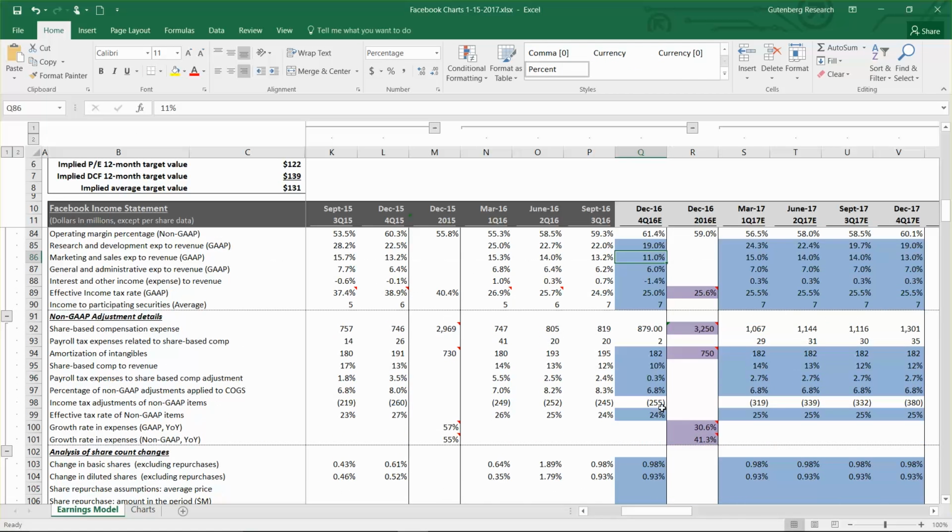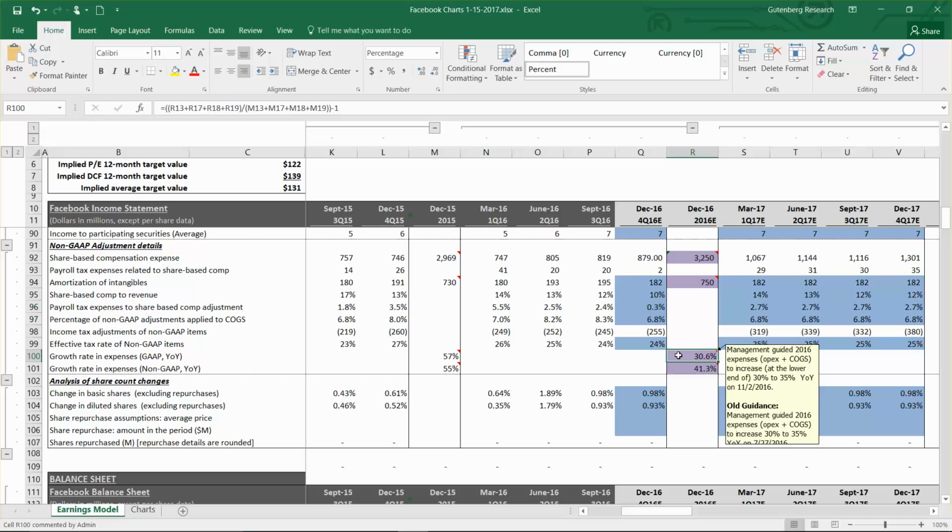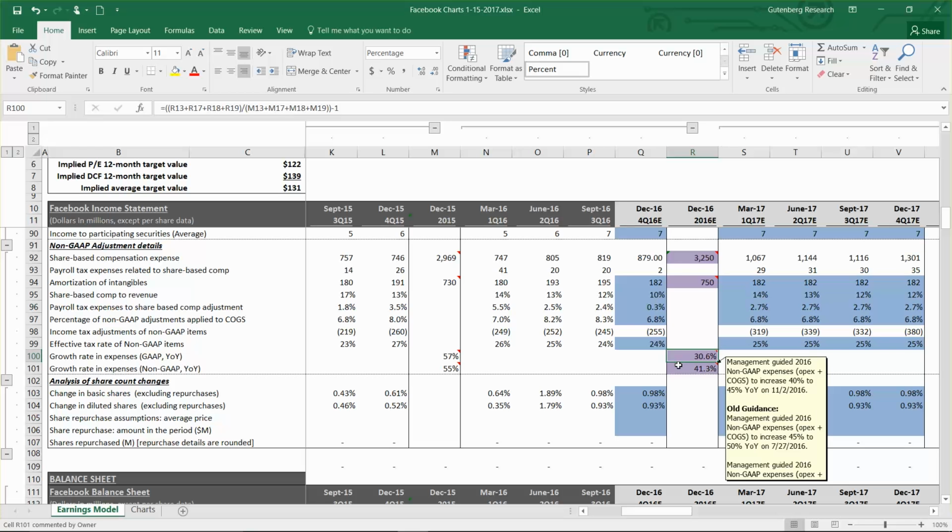So if we go here, you can see that I've built in an equation that takes all of the assumptions for the OpEx expense line items, and it just calculates the year-over-year growth rate. So you can see that, and I put the comment with management's guidance in there. You can see I have it modeled at the low end at 30.6% year-over-year growth. And then on a non-GAAP basis, I have it at 41.3%.